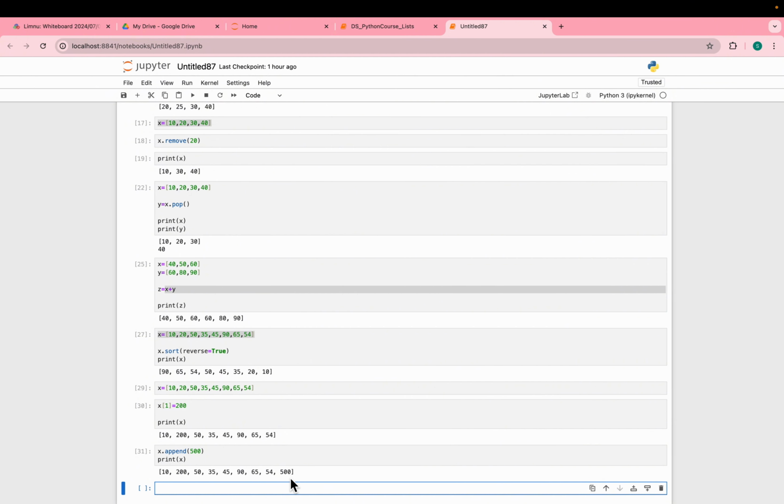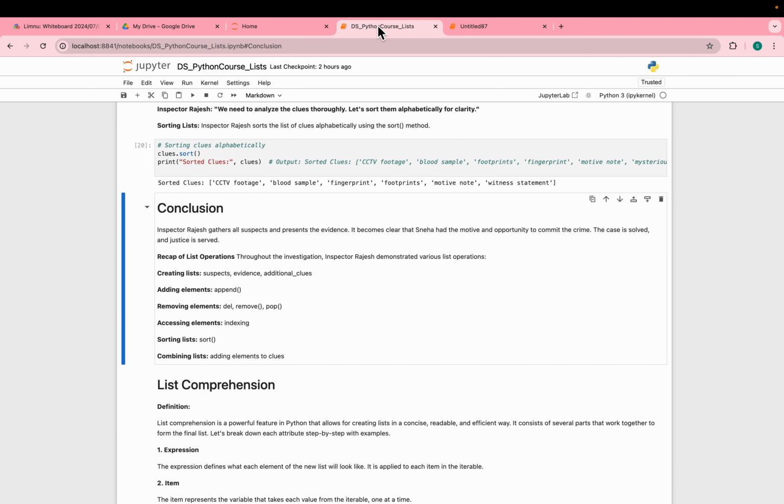So if I have to add something to the end, I just use the append word. If I have to remove something from the end, I will use the pop word. So this is about adding. I actually missed using append. I thought I had taken care of it, but it's fine. It's basically a simple thing. You just need to know how to add a thing to your list.